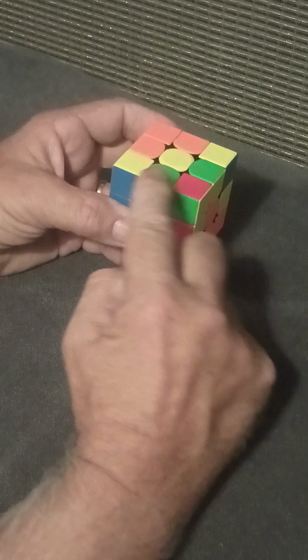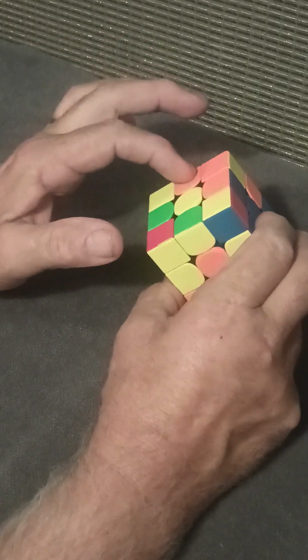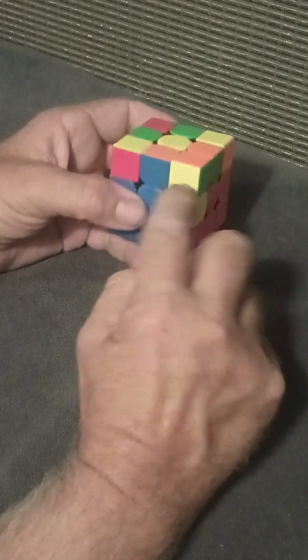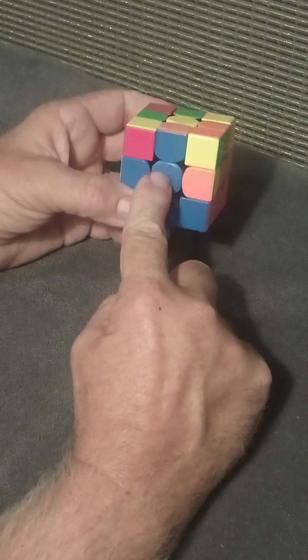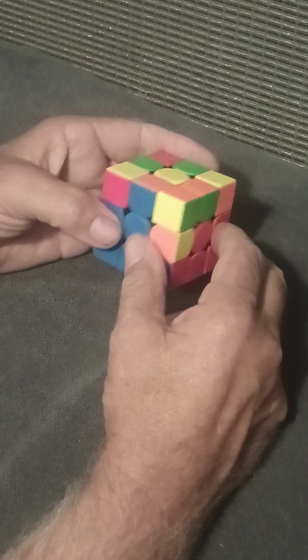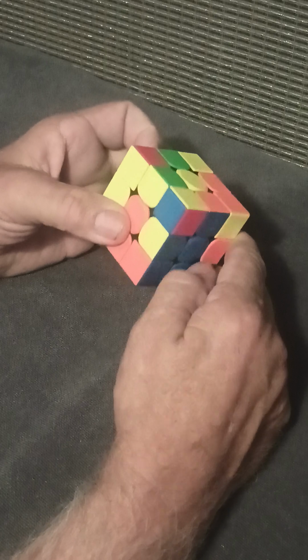You find any of the edge pieces, which are the ones in the middle here. Find any of them that does not have yellow. This one has yellow, can't use that. This is blue and orange, so we'll start with this one. The blue is already lined up on the blue, so find the orange. Orange is either going to be to the left or to the right. So red is on the right, orange is on the left.